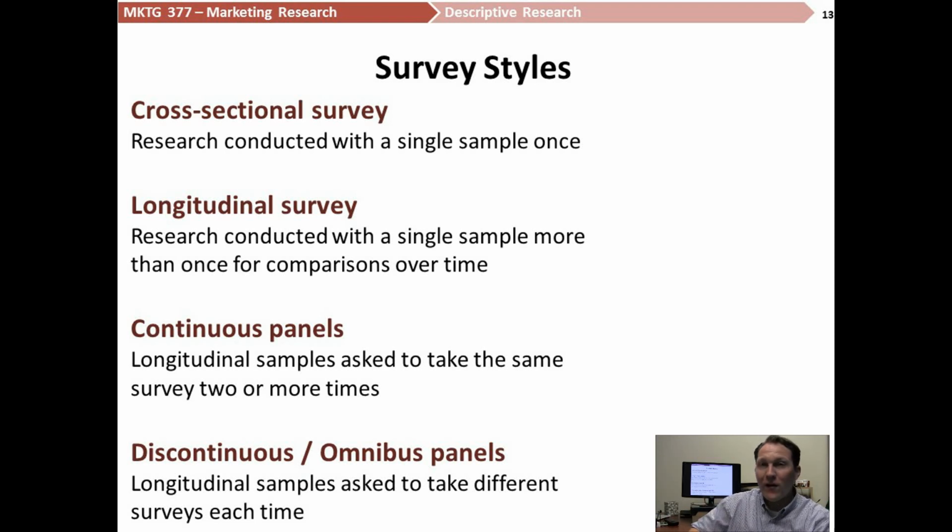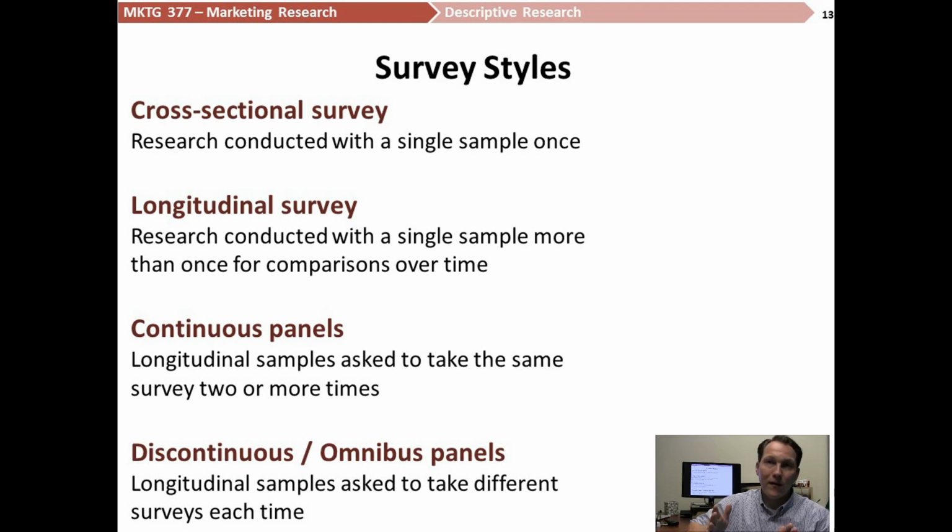A longitudinal survey, on the other hand, would be, let's say that I decided to survey the same students every quarter and ask them about their experiences in the School of Business. So I'd be interviewing the same group of students over and over and over. But I wouldn't be interviewing anybody else. I'd just always interview the same students, and I'd always compare their data to what they'd said in previous quarters when I had drawn data from them.